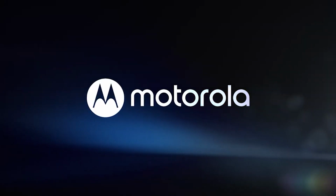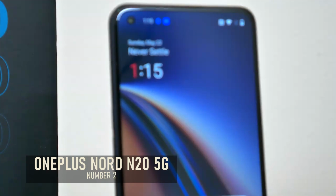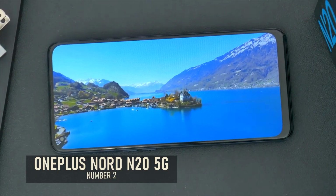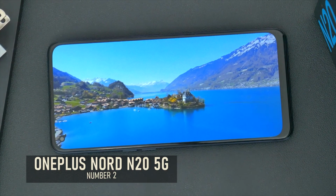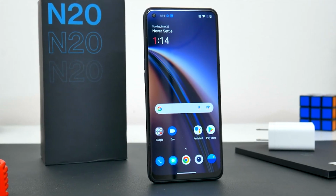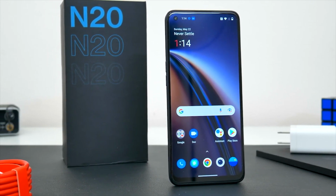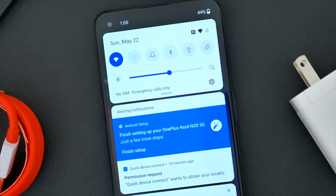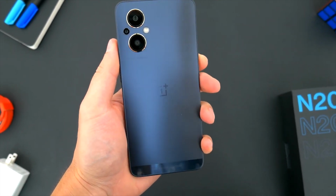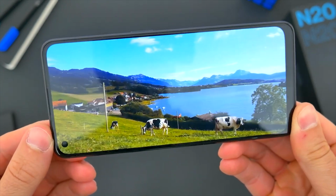Next up, we've got a phone from OnePlus, the Nord N20. This model is running a Snapdragon 695 chipset with 6GB of memory and a stunning 6.4 inch 60Hz OLED display, spec'd out very impressively considering the price. Although the N20's battery is 500 mAh smaller than the Moto G Stylus's, it will charge way faster with 30 watts compared to the 10 watts charging of the G Stylus. As with other cheap phones, the front camera is quite mediocre, but the rear is fairly decent. With a 64-megapixel rear camera, it takes great shots in daylight with well-balanced exposures and manageable noise. Contrast could be a little better, but overall photo and video capture is very acceptable.